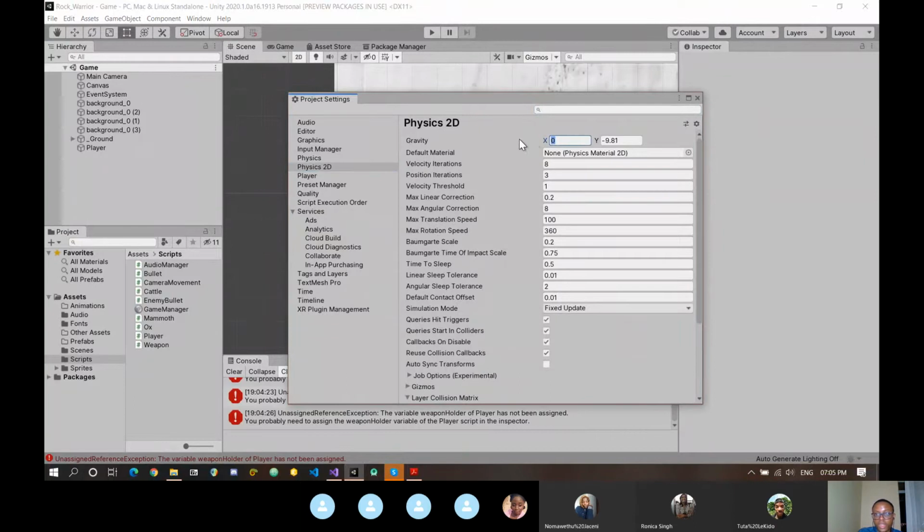You can set the gravity in the X direction or Y direction. Unity already has a default value for gravity, which is negative 9.81, as we would know from physics in high school. You can change the gravity here, but you can also change the gravity of the player, or the gravity that the elements experience.